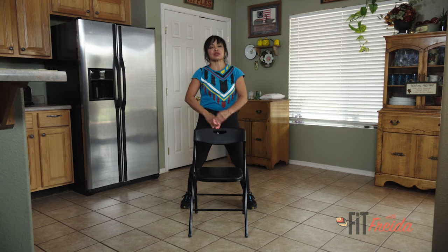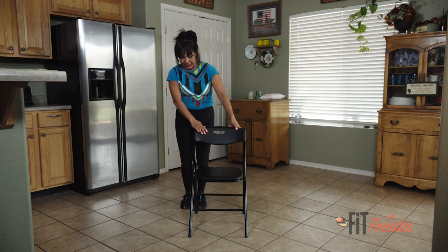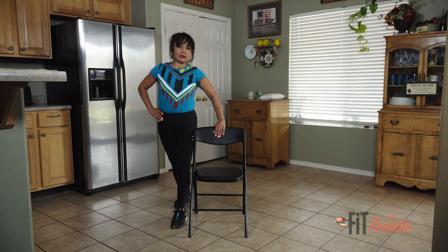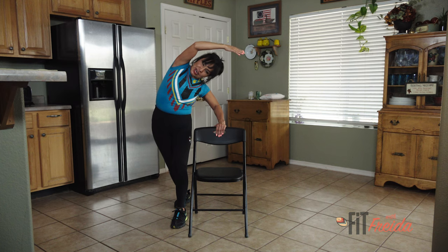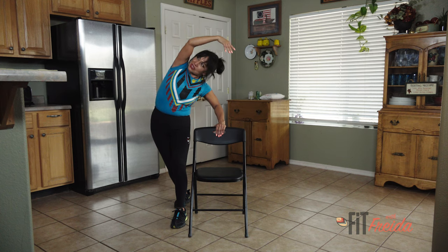Okay, standing, we're gonna raise our arms again. And one arm is gonna stay on the side with a front inside leg split foot position, hands in the middle, and lift up and move to the side. And as you're leaning to that side, keep your body alignment, meaning shoulders above hip as much as you can, breathing out and in. Okay, now reach further towards the chair. Allow your hip to rotate outward now, and breathing in. Extend those arms further, further, further. Breathing in and out. This should feel wonderful. And lift up, look to the sky or ceiling.